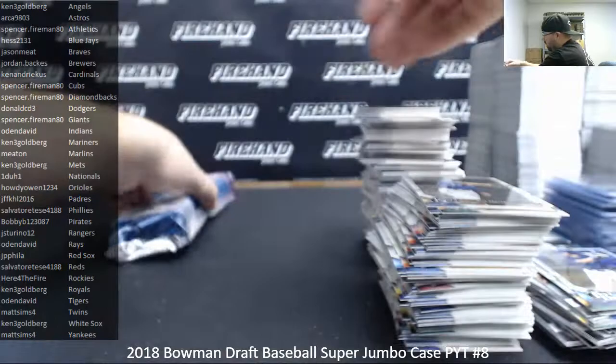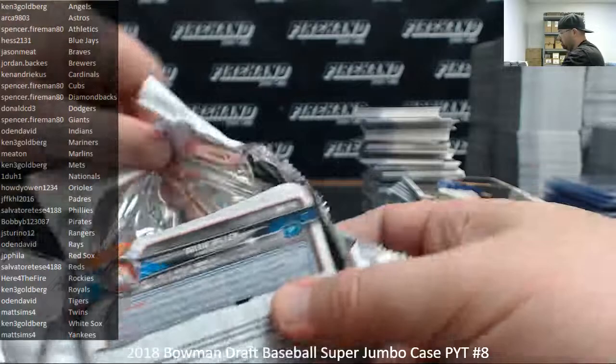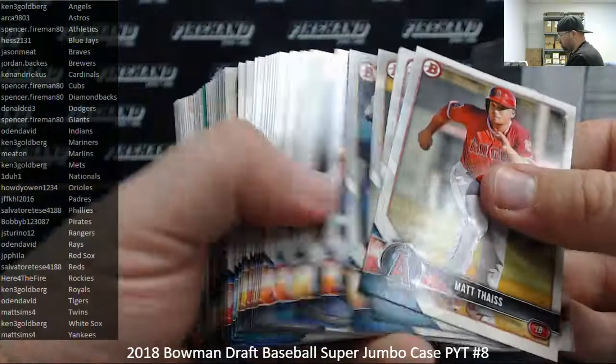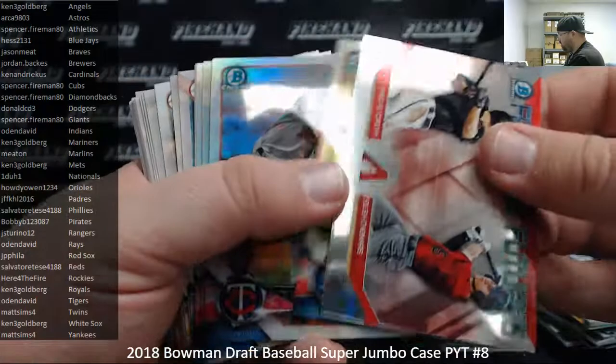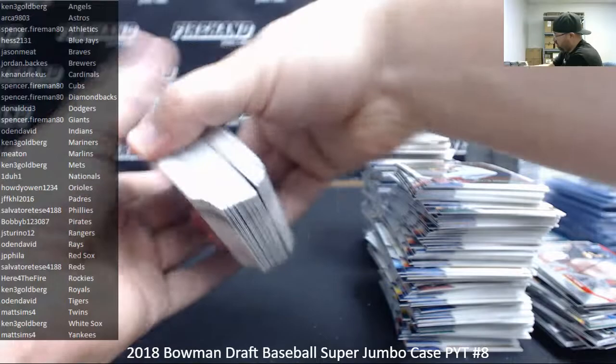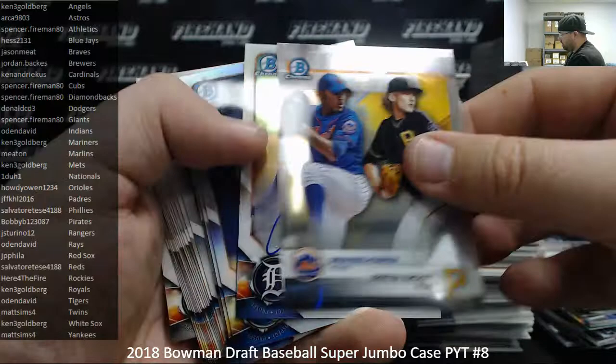All right, guys, last pack. Good luck. Green refractor to 99, Corey Holland, Cleveland Indians. Indians belong to Odin David. Got a purple paper, numbered to 250, Eloy Jimenez for the White Sox. Last autograph, Casey Mize, Detroit Tigers. Tigers belong to Odin David.